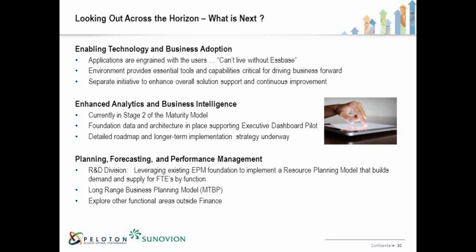Now that's how we want to take care of all in the organization, but there are also some specific needs in other divisions that we've been able to explore and serve appropriately. In our R&D division specifically, we have a business question that we'd like to answer, which is how does the demand for our R&D services across all of our clinical programs and trials, et cetera, align with the supply that we have? And how can we leverage the current system to answer that question? So we've also embarked on a pilot for that resource planning module that has now moved from pilot into production mode and has served that part of the organization well.